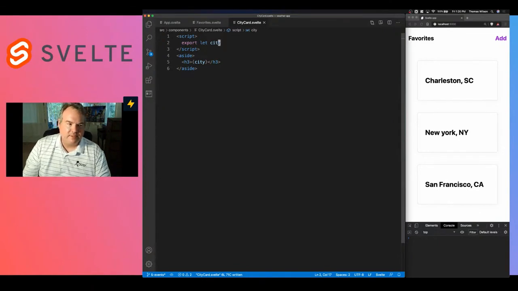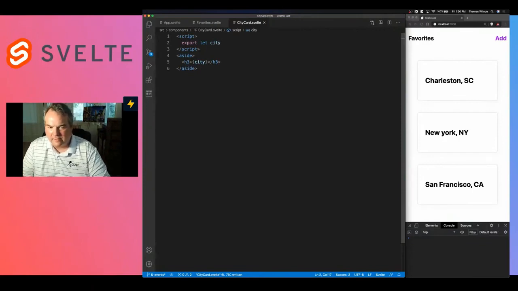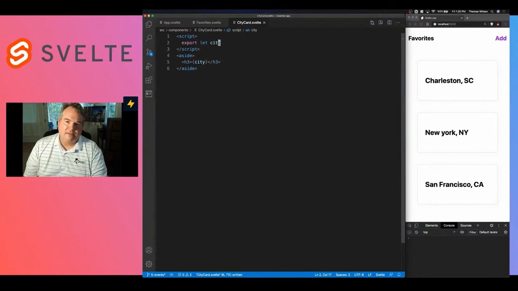And one of the reasons that we're abstracting this out is we're going to actually work with events, and we're going to create a custom event in this city so that when a user clicks on this card, we'll notify the parent, hey, the city has changed, the current city has changed.